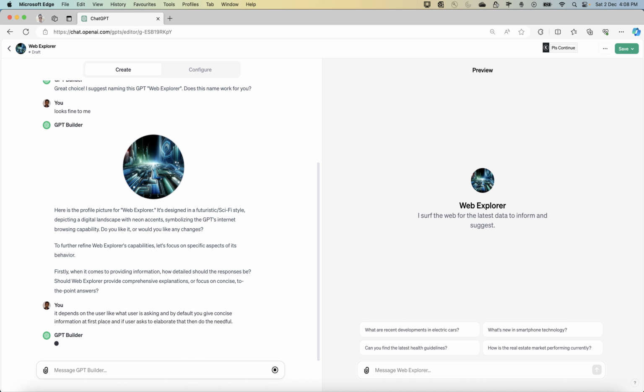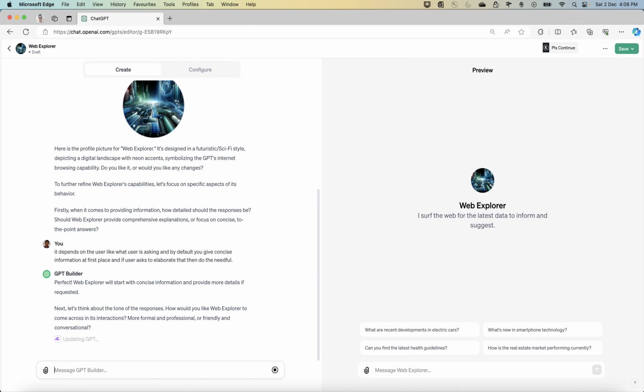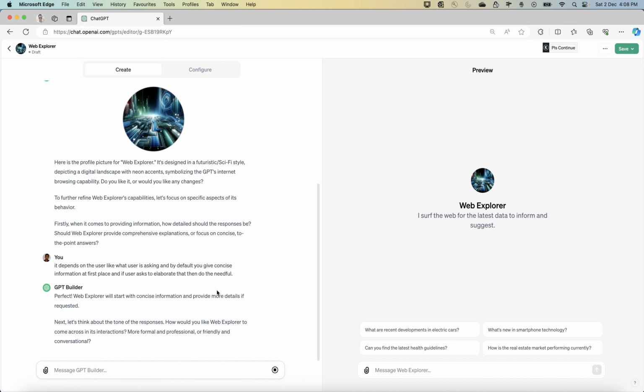Basically this is the prompt engineering coming into play, and I would say this is the very basic thing when it comes to AI, because this is how you are going to master prompt engineering in the first place. Once you have this mastery, you can utilize prompt engineering anywhere, be it any of the AI tools in the market, right? The answers we are providing here are nothing but prompts, and the answers can also be treated as prompts, and this is what an iterative prompt is. GPT is asking you certain questions for this custom GPT, and you are providing clear, crisp answers to that, right?